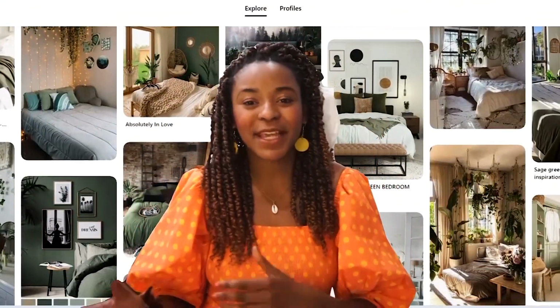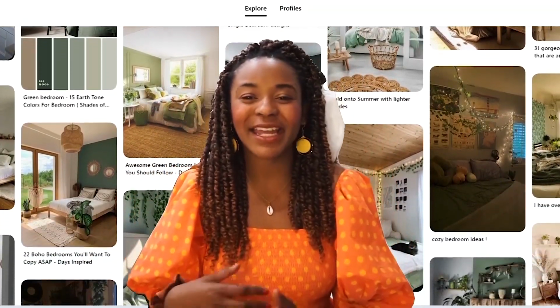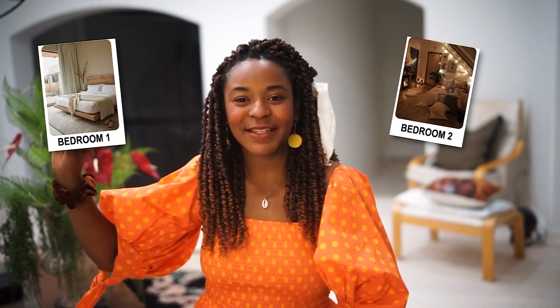There's literally so many different things that you can type. Then I spend some time scouring through Pinterest looking for images that are close to what I'm actually trying to capture within the Airbnb. Then what I do is I actually pin them each to a specific board. And you can even separate the board out into each room. So I will have a different one for bedroom 1, a different one for bedroom 2, a different one for the kitchen, the bathroom. I personally like to create a separate board for each of the spaces. That way I can see kind of how the rooms flow together and how they work together all as one.